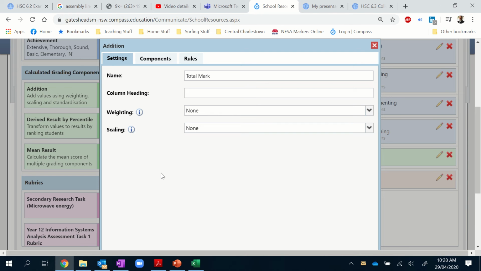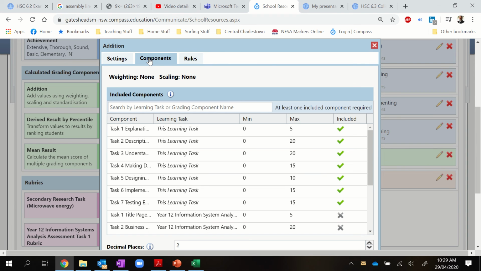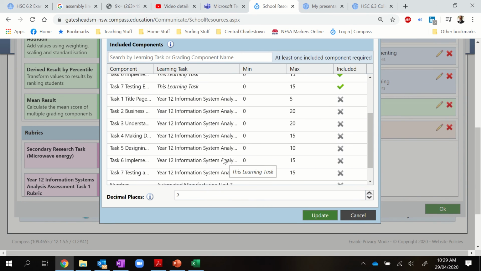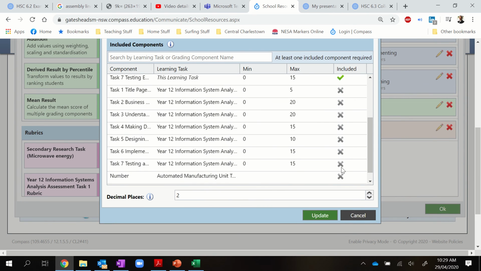At the moment, currently, our leaders of learning have control over this, and I'm quite happy for that to happen, because percentage marks we need to work out, and this is something later on in the future we can play around with. But if you choose none for both the weighting and the scaling, you can then put in the components. Now, normally when you follow this video, yours will be all checked off.